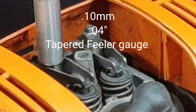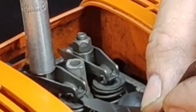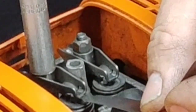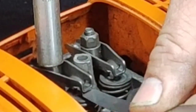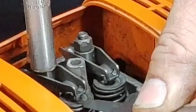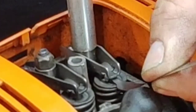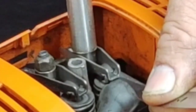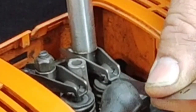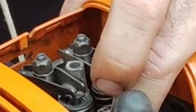Move the spark plug wire out of the way and stick the feeler gauge underneath. I'm just going to loosen it until we get some play in there, then tighten it back up until I get a little bit of drag — leave that right there. Let's do the other one. Got a little bit of drag there too. Now you should be able to move your rockers a little bit — you have a little bit of play — and then we should have some compression again.